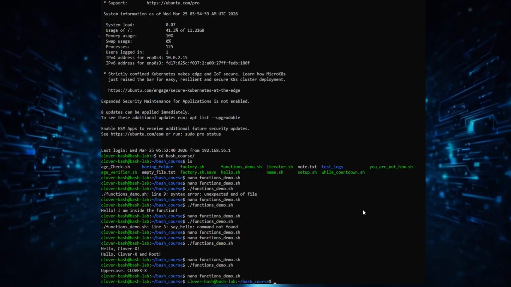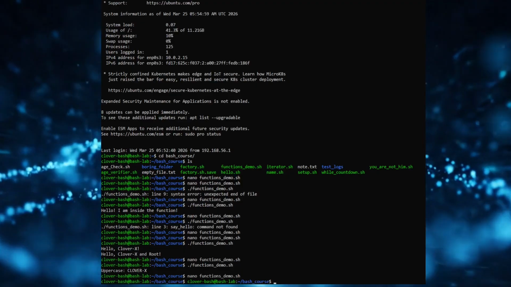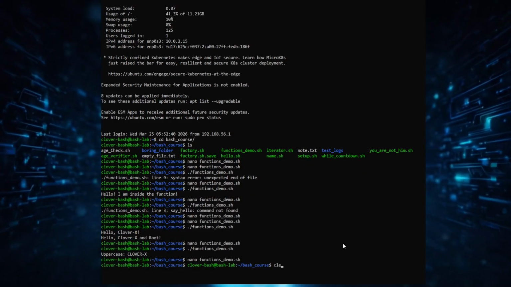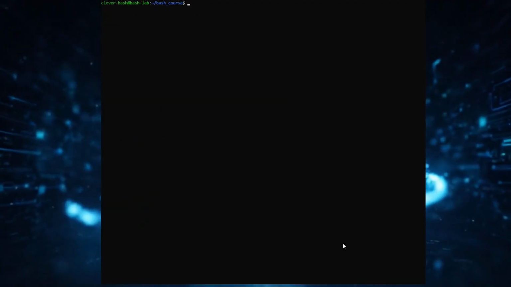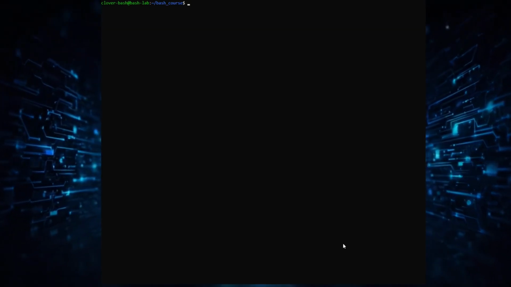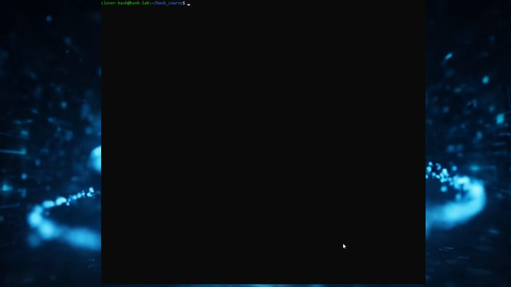Okay, so let's build something practical: a log function that stamps every message with a timestamp. This is directly from the book's exercise 4 pattern.